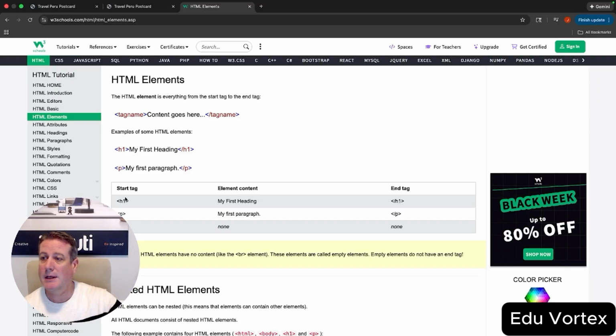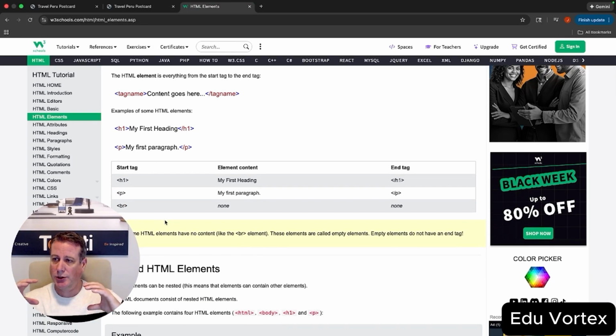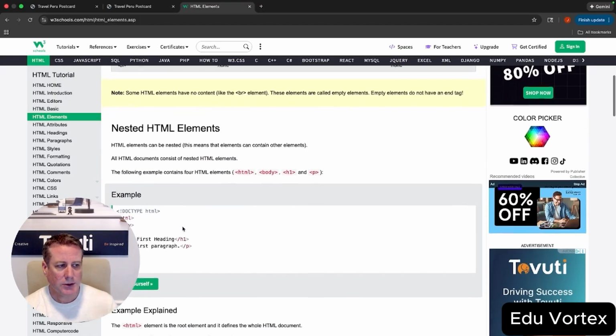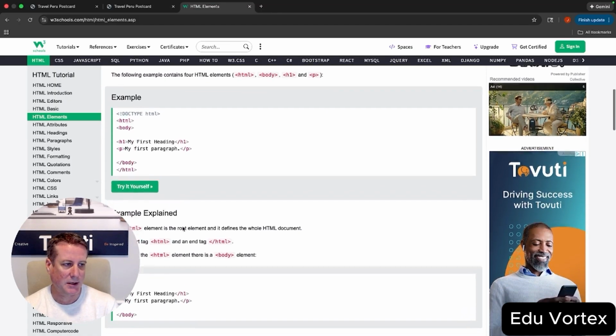Okay, H1 is a heading one. It's a large heading. P stands for paragraph. Everything just stands for something, and it either gives a structure to your page, or it creates an element for an image or text or an iframe, anything like that. So this will just go through and give you an idea of what some of these different elements are.